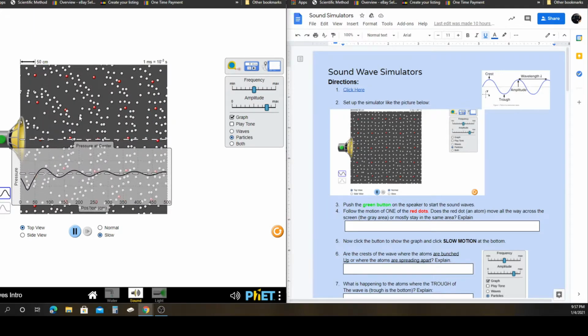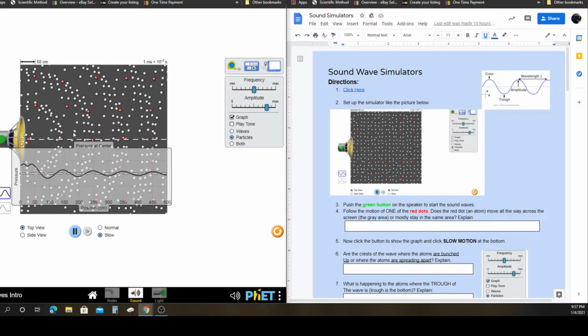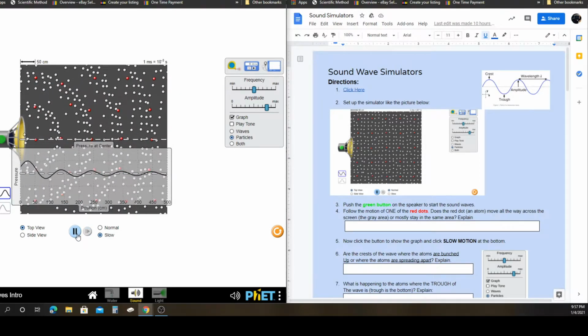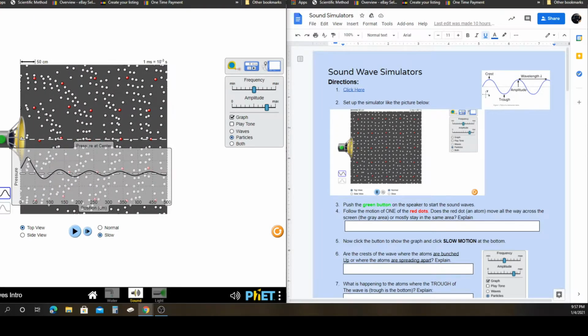Now, if you're having a hard time understanding this question because there's so much going on, you can go ahead and click pause, and then that will show you. So as the speaker pushes out, what do we see here? And then what else is located where these humps are, or the tops of the waves, also known as the amplitude and the crest.